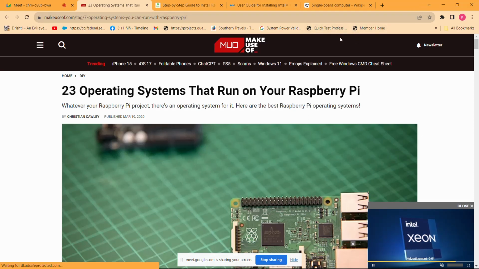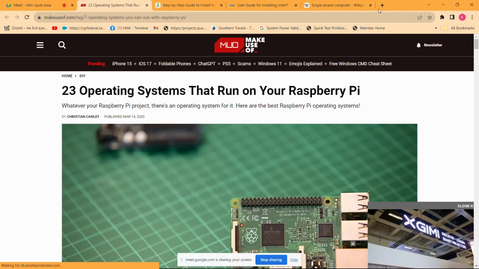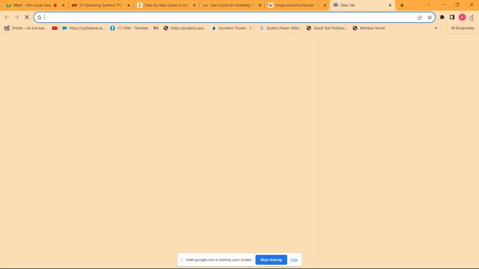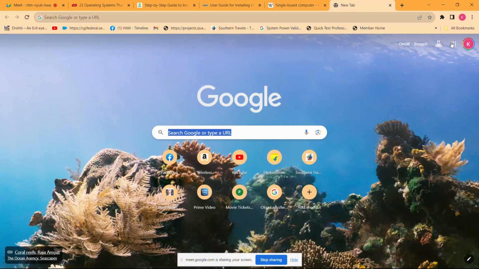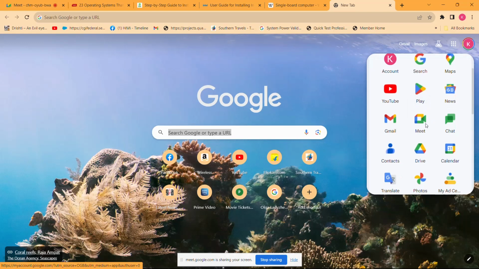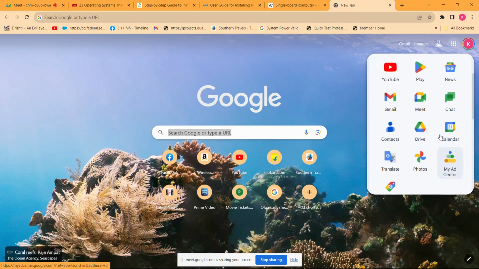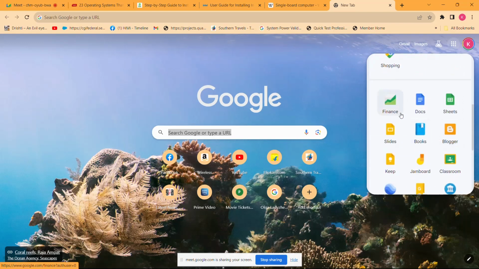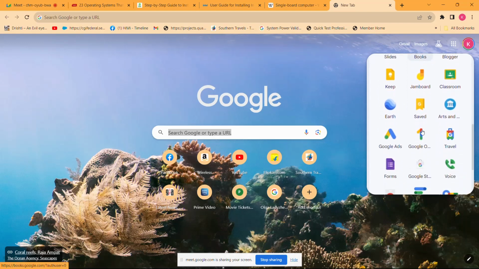Google Sheet is similar to your Excel. Google Doc is something like your MS Office Word, and Google Sheet is something similar to your MS Office Excel.